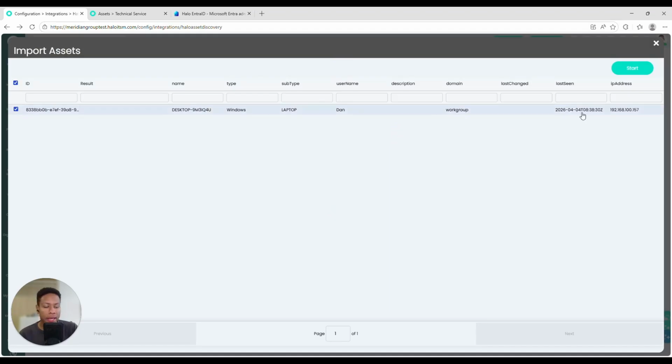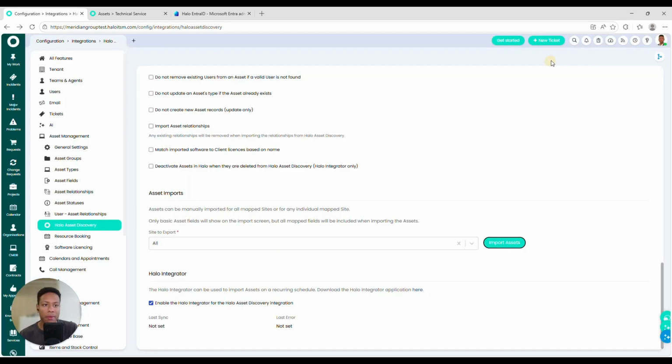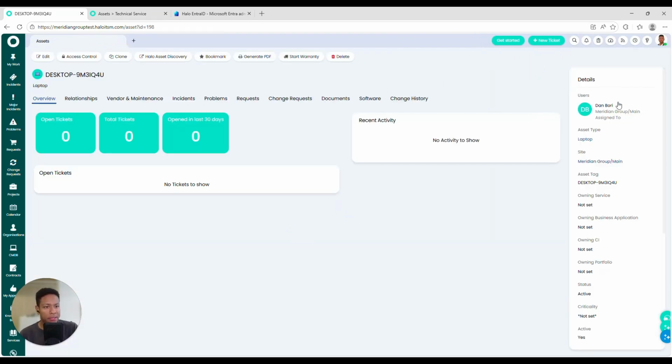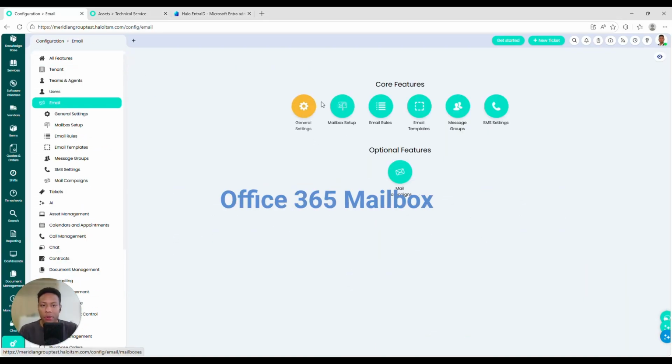Excellent. We can see the username. Perfect, because that's the name of the actual user on my laptop. It might not match perfectly to my record in Halo, but in a typical enterprise or business setting, that would be defined a bit better. We'll go ahead and import, see if there are any errors. No errors. Perfect. So let's grab the name of this and we should be able to do perhaps a search. We can. Excellent. There is the laptop and it actually has assigned it to myself, which is nice and convenient. So we now have our laptop in. Not many fields are populated. That's because we only added the single name mapping, but of course we'll go back and fix it up in the future. Okay. Next is going to be our mailbox.